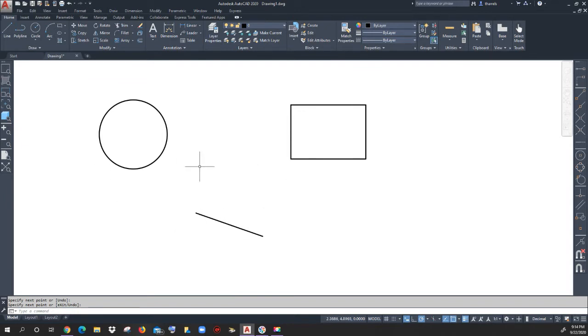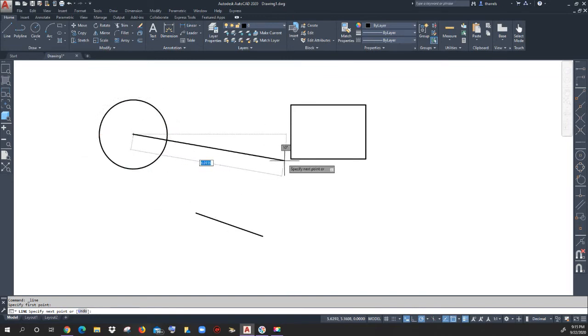When you have these shapes on your screen, if you go to the line command and you start moving towards one of your shapes, let's move towards the circle. See that circle that popped up in the center? That is my center object snap. When I have that square with the little dot, when I have the object snap button on, these are the drawing tools that make sure I'm exactly where I want to be. I'm not just close. I'm exactly in the center. I don't have to have my mouse in the center. Once that is activated and I click, it will grab that center object snap.